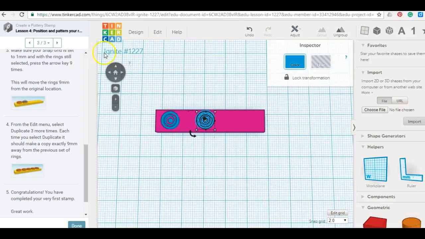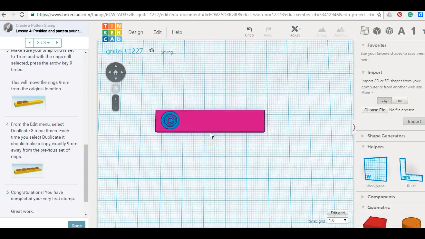My grid changed. How do I undo? Undo. Okay.